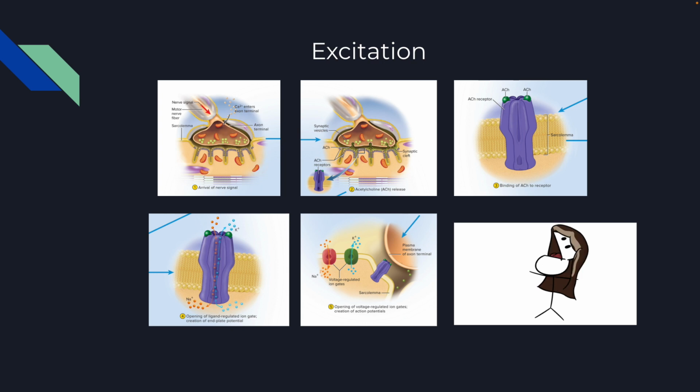The acetylcholine diffuses across the synaptic cleft and into the acetylcholine receptors, located on the sarcolemma. They bind together, opening the ligand-regulated ion gate. This allows sodium and potassium ions to flow. Sodium rushes into the cell while potassium flows out of it. This creates a less negative voltage on the sarcolemma when sodium enters the cell, but quickly returns it to resting membrane potential as potassium ions exit the cell. This fluctuation is called the end plate potential. This creates the action potential in the muscle fiber, exciting it.